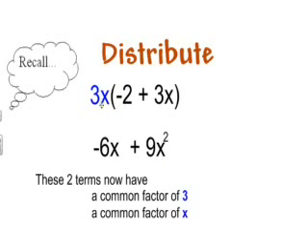It's the same idea here. We take these 3 x's and we distribute them to both terms. Then this term is going to have a factor of 3x, and this term is going to have a factor of 3x. So the greatest common factor for these two new terms is 3x. See that? 3 times 2 is 6. This 6x has a factor of 3x in it. 3x times 3x is 9x squared. This 9x squared has a factor of 3x in it. In fact, the greatest common factor in this term and this term is 3x.